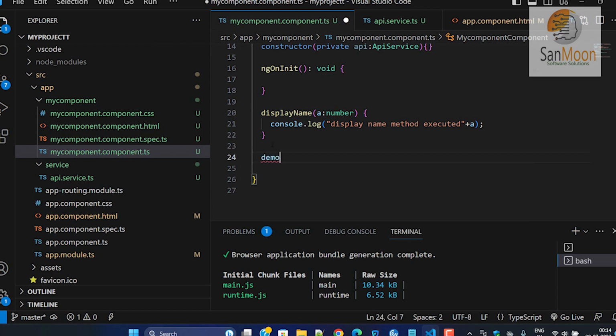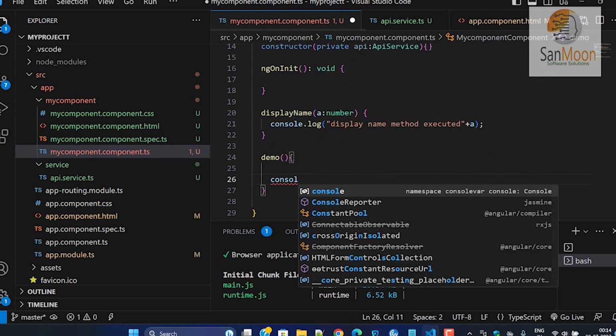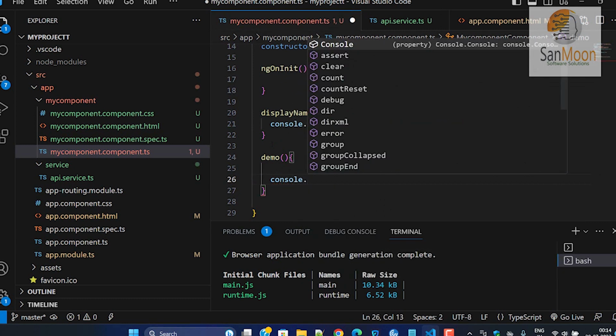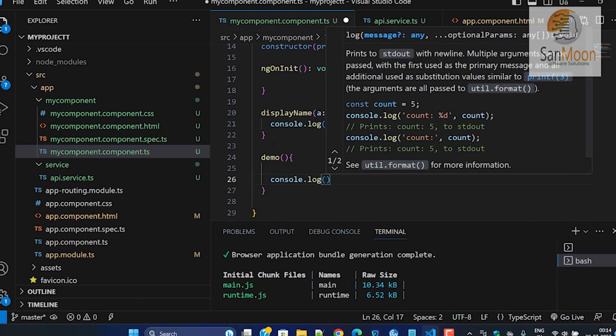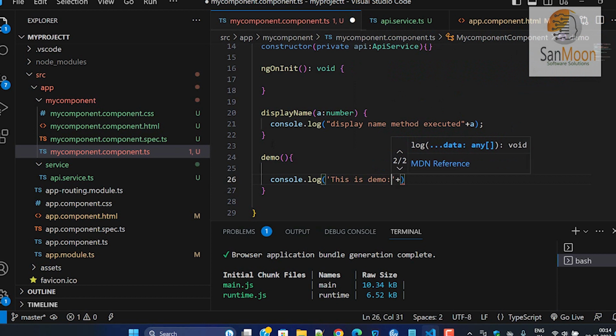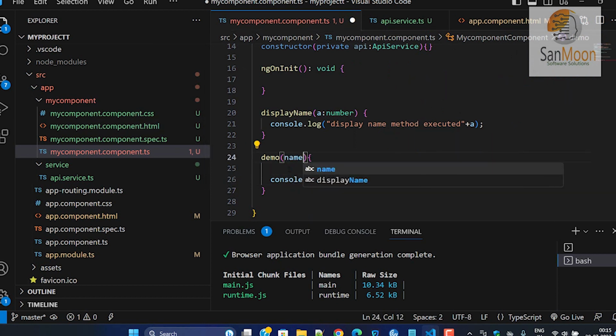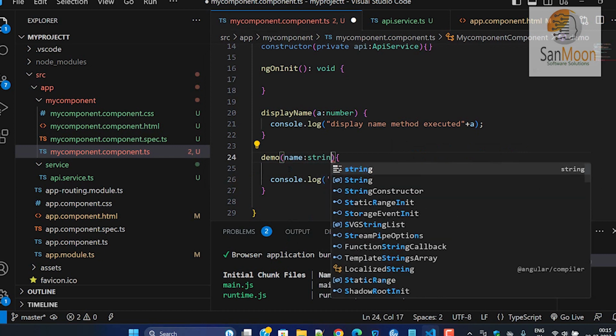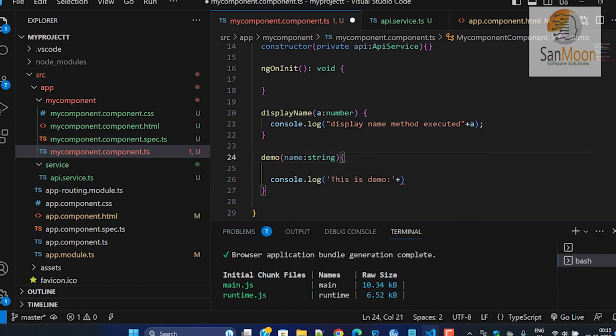Now I will take one more example to explain the same thing again. I have one more method called demo, and the demo will also have a console.log statement, and this is demo, and I'm going to take one argument over here, name, and that will be a string. So you can understand here how we are declaring arguments.